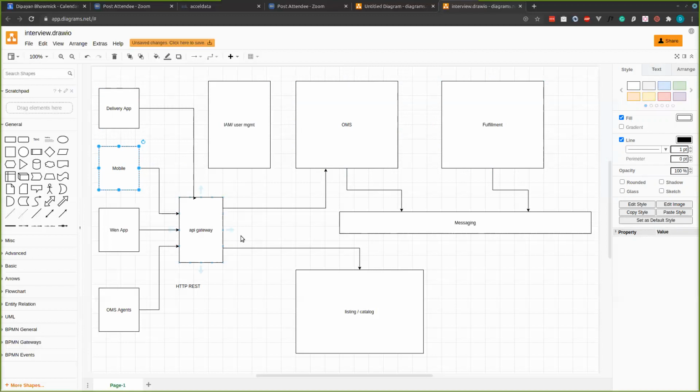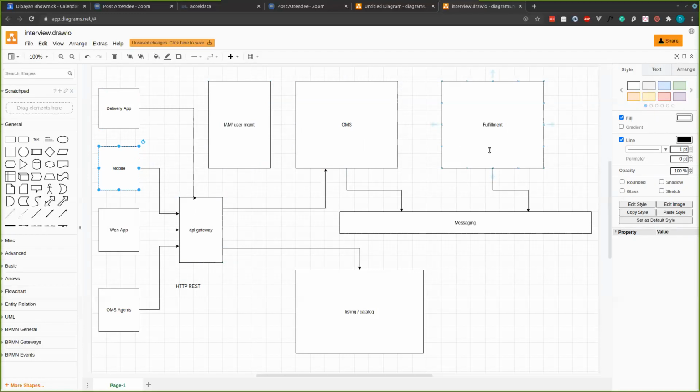Again, for simplicity, let's consider that they are just a poll-based system. It is polling and trying to get that information at every certain interval, right? So the order status page would be served by OMS and fulfillment.